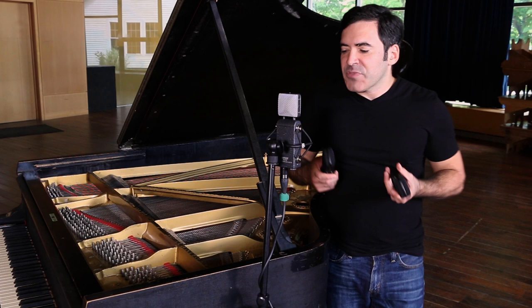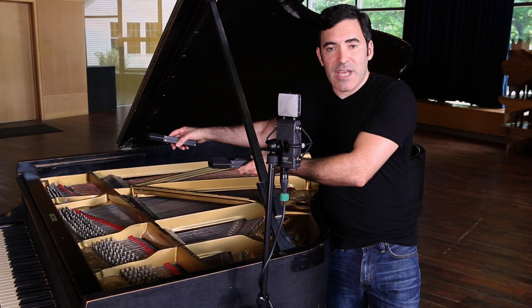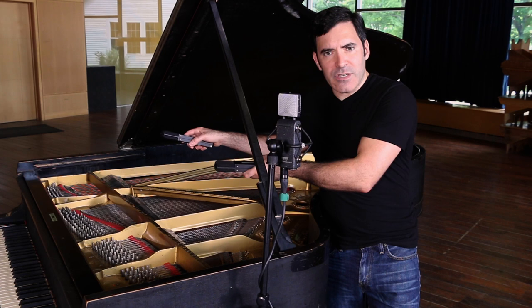A lot of people think about miking the hammers when it comes to piano. And that can be a valid technique if you want a more percussive sound, a really tight or thin piano that's really meant to cut through a mix. And we'll explore miking the hammers too.